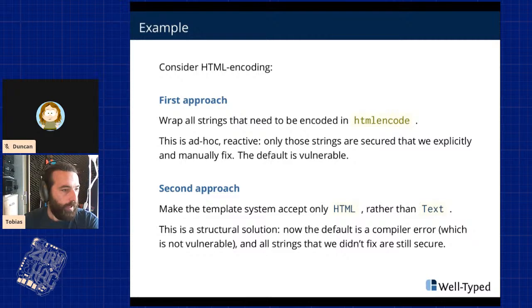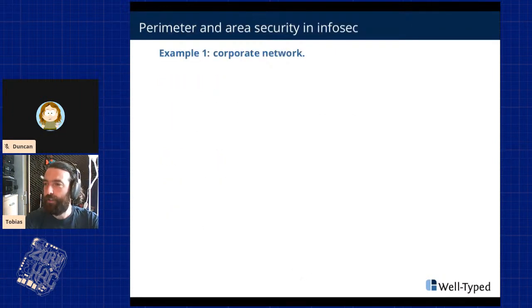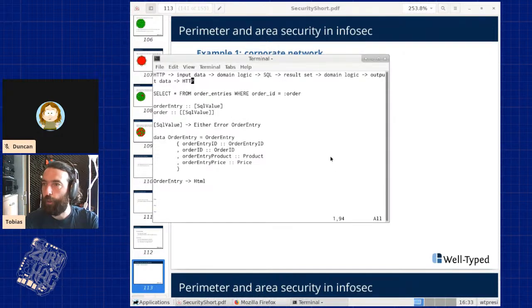Right, remark here. Checking that order ID isn't something that could trigger CSP sounds like a really weird thing to check for in the domain of orders. Well, that's kind of the point, that's not exactly what I'm talking about. Let's go back to this one here. The point is that you no longer need to check as long as you're in the domain logic domain of values. So the idea is that when you go from a result set to domain types through this, you are forced to make sure that order ID can only be something that is valid as an order ID.